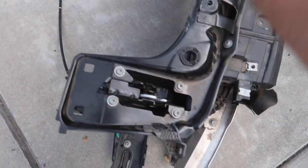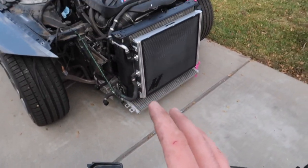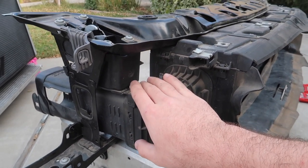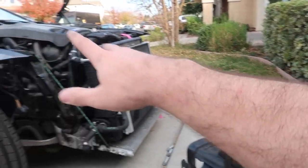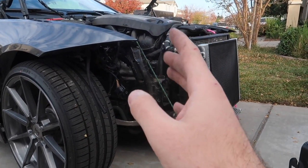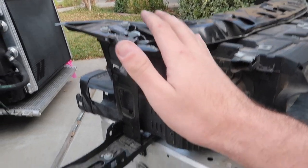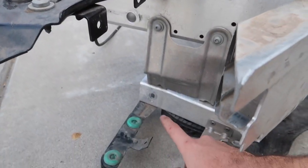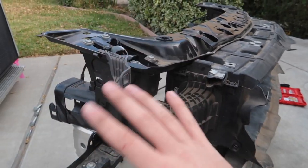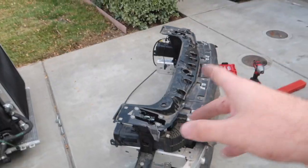We're removing the cable so it doesn't dangle, and anything else that'll get in the way. We also want the thing to just bolt onto the car. We're going to be removing these ducts just in case they get in the way — all we really need is the support from this. We want this to line up with the new one; we're trying to get a new crash rail pretty soon. We're talking to our boys at BMA European. The frame shop is going to need this, so we'll mount it with the three screws here and one screw down there. The frame shop will take care of all the framing stuff, then we'll take it back off, put everything back on, connect all the sensors and hood latches, and we should be good to go.